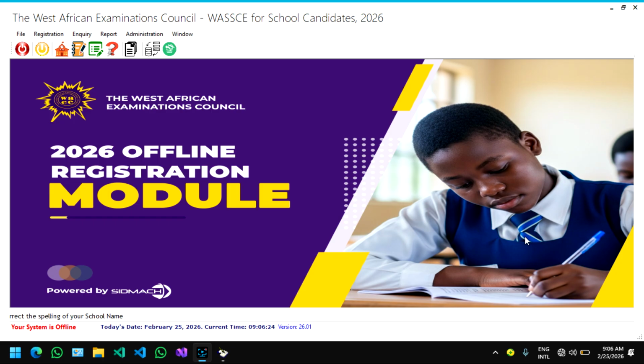So what the other software does is that if the student is already captured and then the error is noticed, let's say a student has a date of birth that is giving the student 15 years as of today on their national ID card, and they went to the NIN office and modified the information, and now they came back to the school.